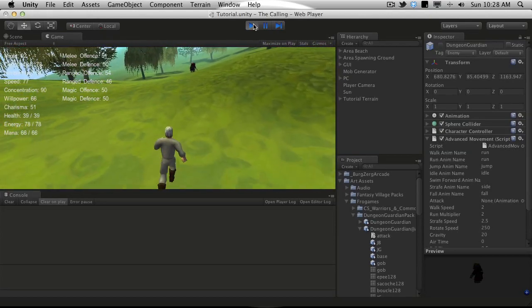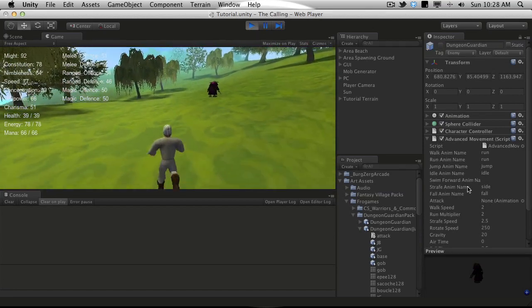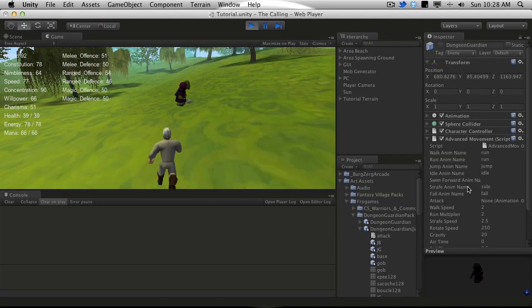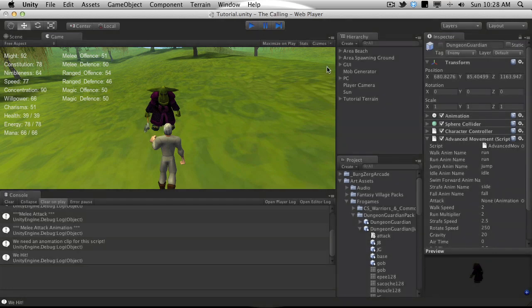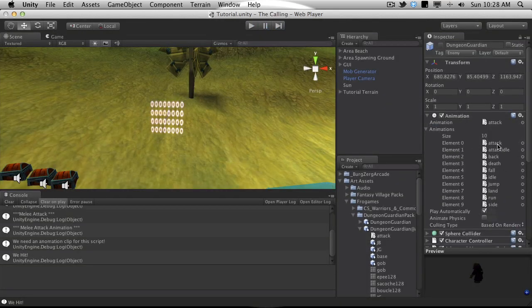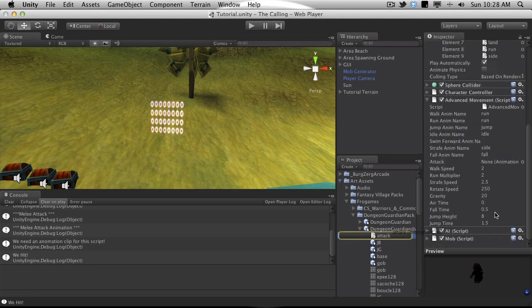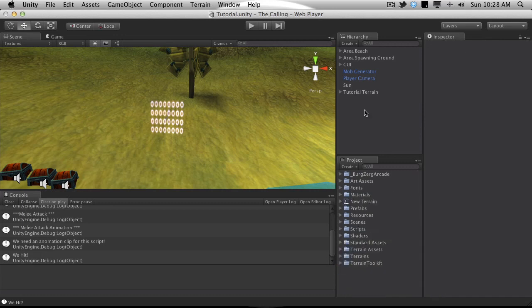Now, it's been a while since I've worked with animation clips as far as referencing them over here. So I'm not 100% sure if I can get everything right off the top of my head the first time around. And sure enough, here's our debug message that we need the animation clip. But that's fine. It'll be a nice reminder for me and possibly a little bit of a learning experience for you. So I'm going to go ahead, attach this again, and close this up. All right, so let's save that off.